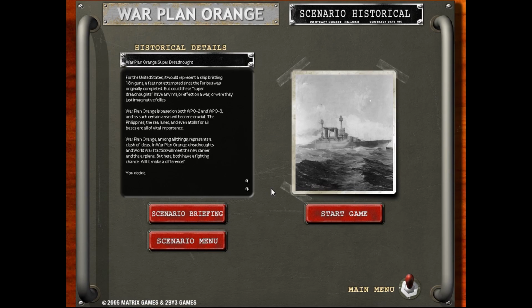War Plan Orange is based on both War Plan Orange 2 and War Plan Orange 3, and as such, certain areas will become crucial. As an aside, War Plan Orange 2 and War Plan Orange 3 are variations of the US war plan in the Pacific should a war with Japan have occurred, which they started developing back in the early 1900s and constantly updated all the way up to World War II, which is actually part of why MacArthur holed up and retreated, giving up most of the Philippines and basically setting his stand on the Bataan Peninsula. So that's exactly what War Plan Orange called for at the time. Mistake though it was in hindsight.